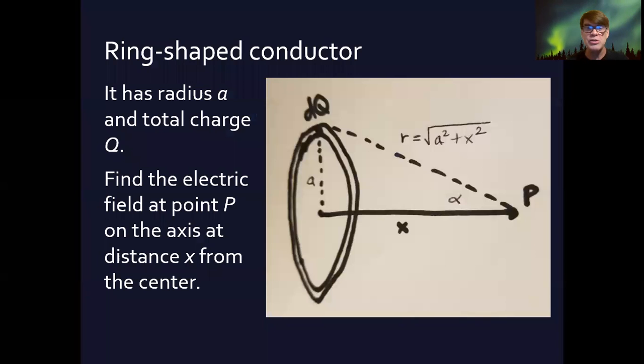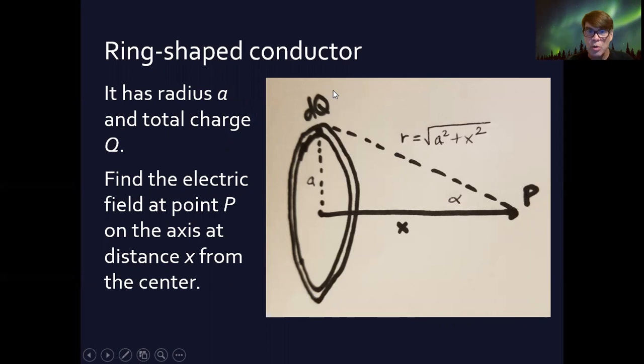So let's move on. Okay, so let's say we've got a ring-shaped conductor with an evenly distributed charge. So it has a radius a, and it has a total charge Q. So the infinitesimal charge is dQ. Not Dairy Queen, but d charge. And so this is an infinitesimal dQ. So what would be the electric field at point P, out from the axis, the x-axis of this ring of charge at distance x? That's our question for today.